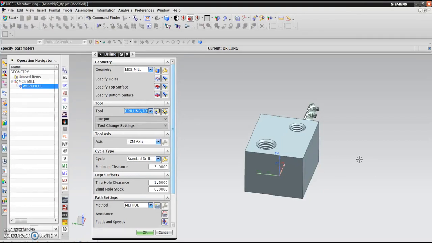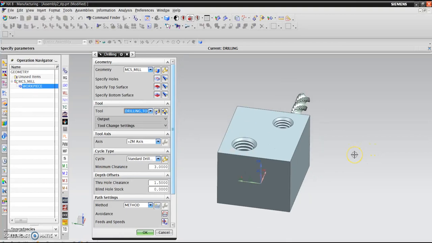The reason for using a G83 pecking cycle is that whenever the drill retracts from the hole and tries to get back in, there's going to be fracture resistance trying to compromise the drill bit itself, because it will be bad for tool life. So as long as you have good coolant, just do G81 cycle. Again, you need to be conscious of the length by diameter ratio that you're doing. So let's go with a G81 cycle here.